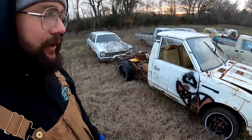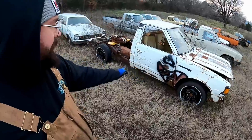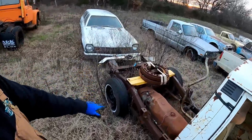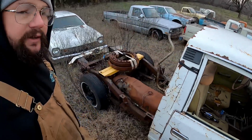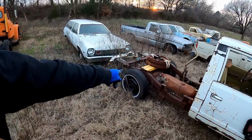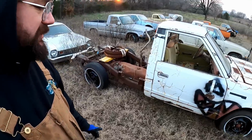Speaking of gooseneck towing, this truck right here is a truck that we did gooseneck towing. Me and Mortsky had a battle of little 720s. If y'all ain't seen that, it's on his channel. He had that yellow one over there. I had this white one. We took them out to my dad's house and beat on them. That's why I got the extra weight on the back. I put 2 of the shit diggers from the tow roller back there for extra traction.